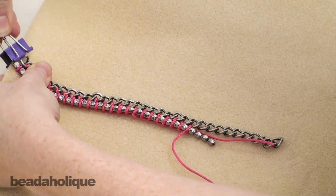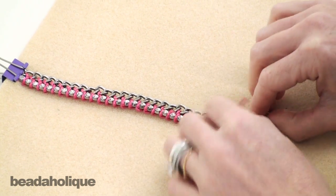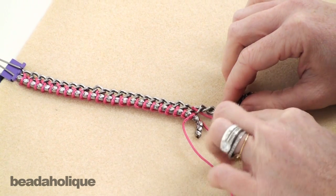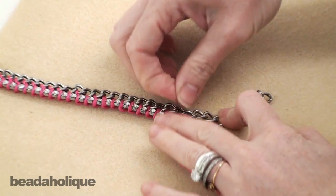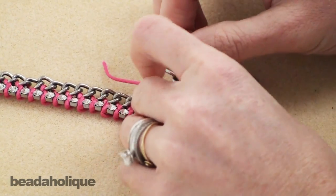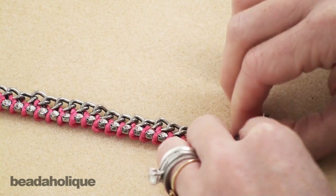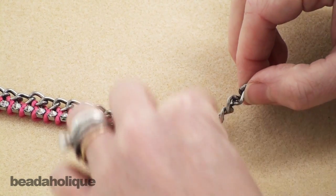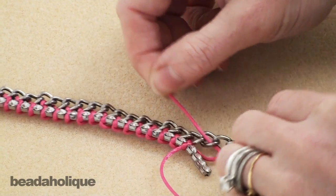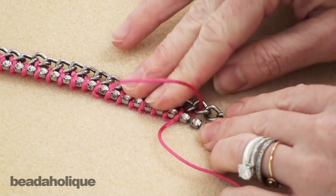And I'm going to go ahead and I'm going to clip this again to do this last one. And it's the same process. I just want to show it to you one more time, and there's something special we're going to do with this one too. So we're going to go up and under and through. Whoops, actually, that link has already been used. So we're going to go up and under and through the link. Again, keeping our chain nice and straight.